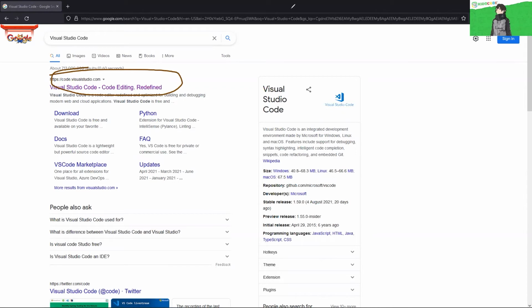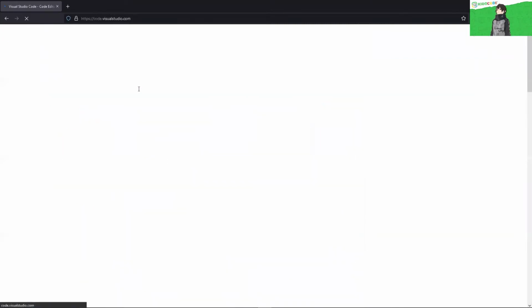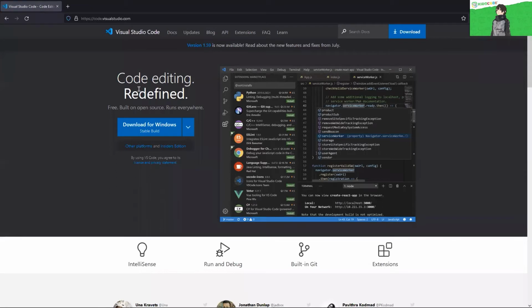Okay, let's have a look. Let me clear this annotation first, and let's click this link. Yeah, see this website name? Keep that in mind. It might come out in a question later. Maybe not. Spoiler alert. Okay, then let's go to Visual Studio Code. And now you can download.